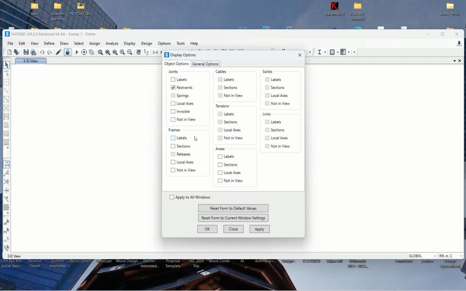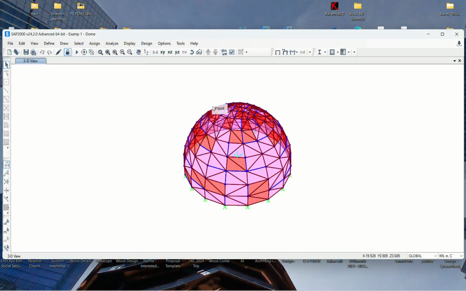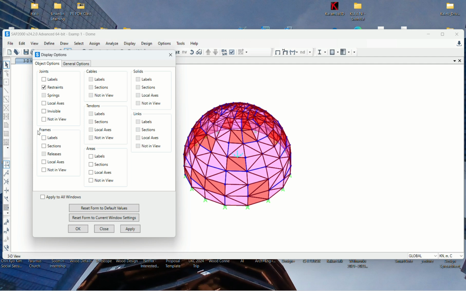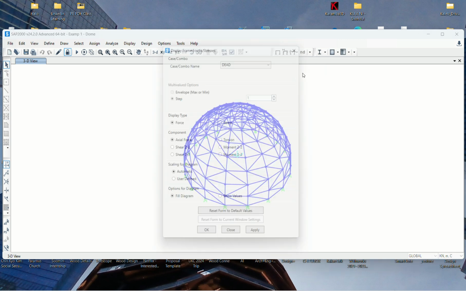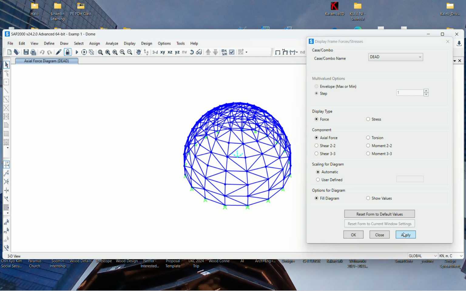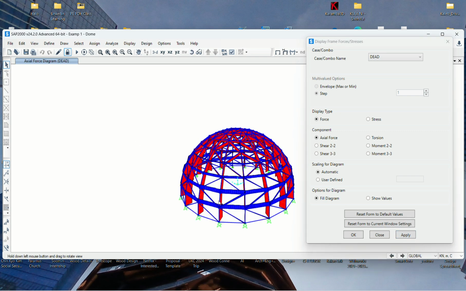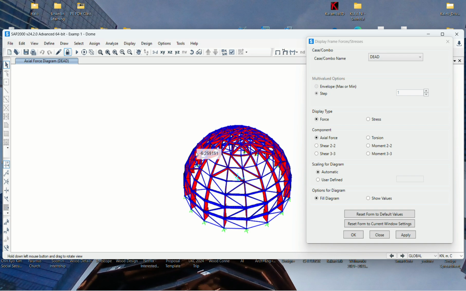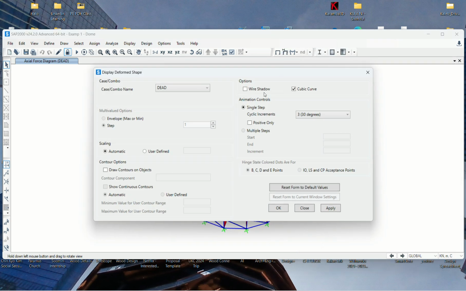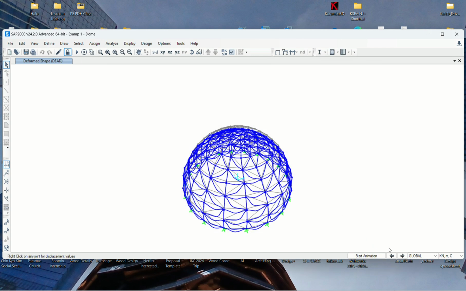I'm gonna turn on the boundary restraint so that you'll see that pin connection at the bottom. So maybe I'm gonna turn off the shell so the frame here not in view, so you only see the line work. And I'm gonna show you self-weight driven, which is that load, actual force diagram, right? So due to the gravity load, self-weight, you see that all the compression, red color is compression. Since diagonal is somehow in staggered way, they are running different directions. So someone is gonna work like compression, the other one work like tension.